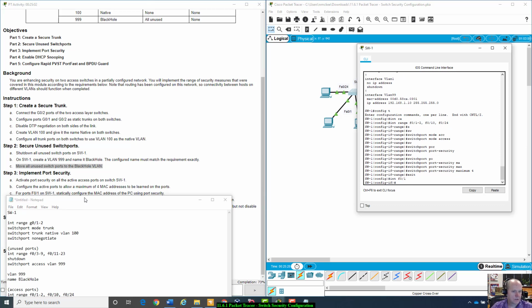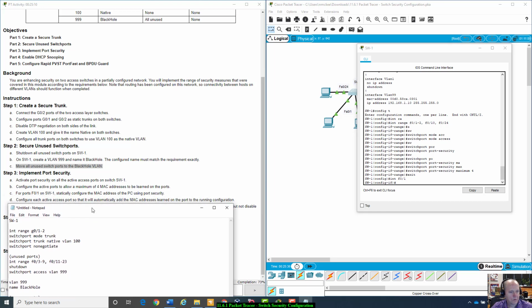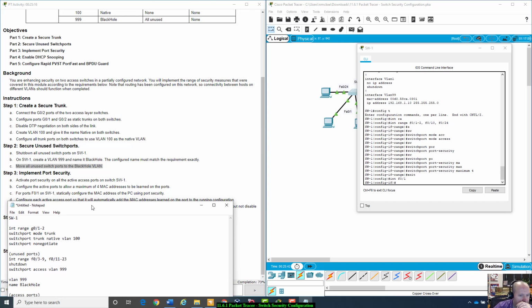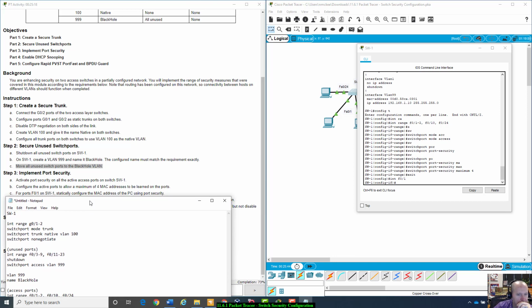Okay. Statically configure the MAC address of the PC using port security.